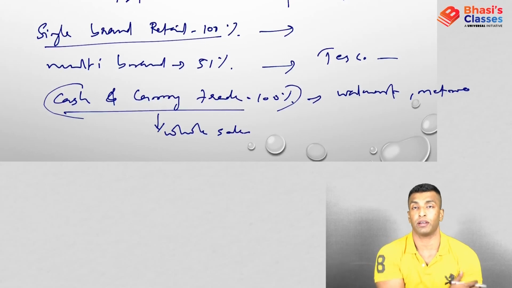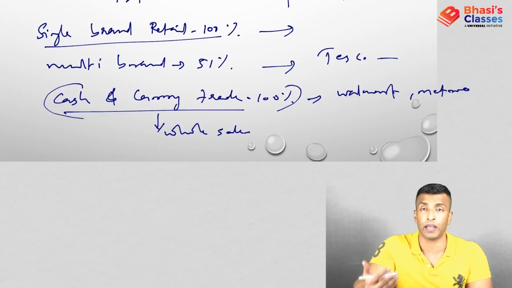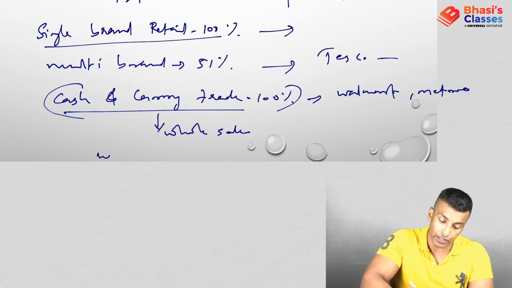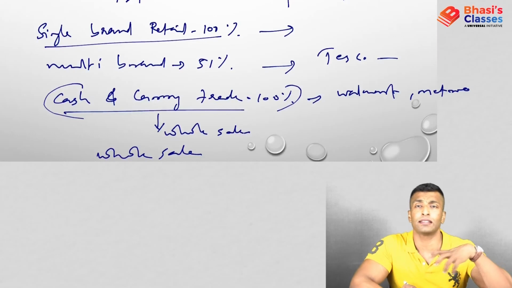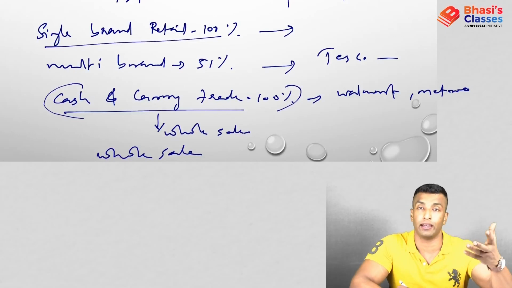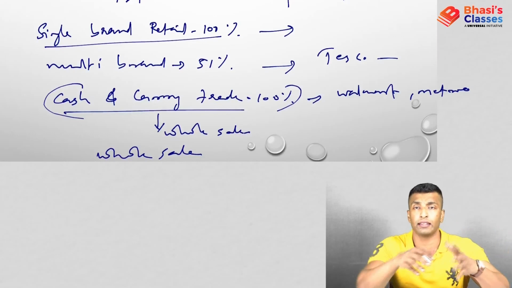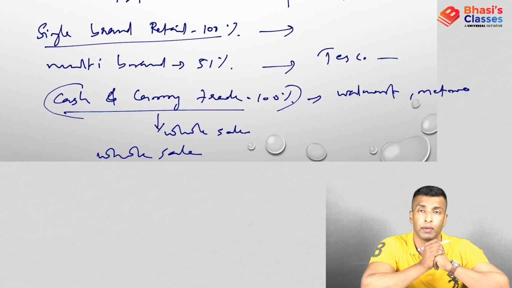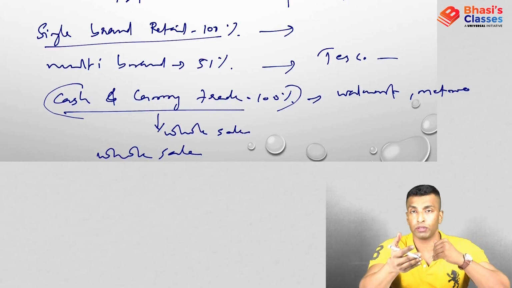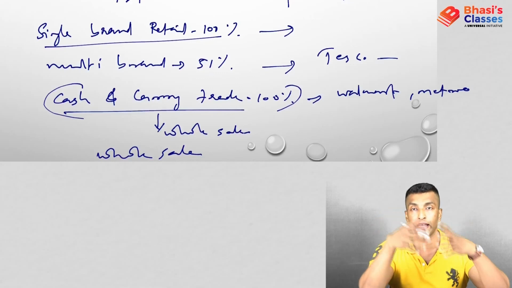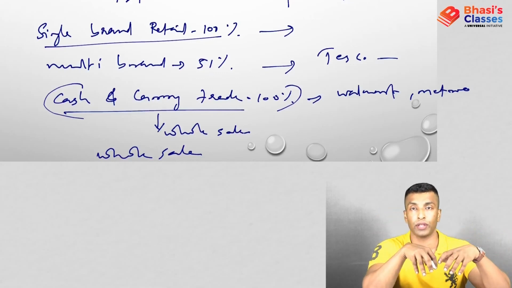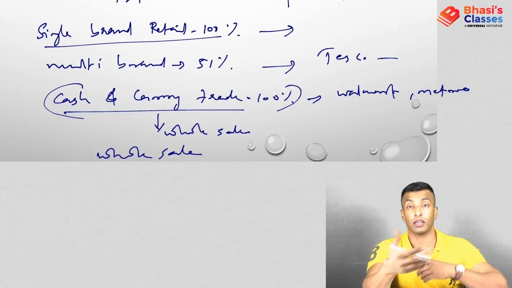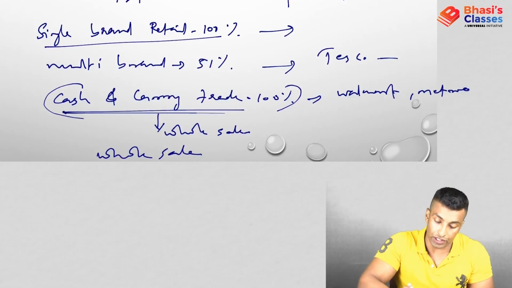So they should have an identification number. With that they will go to Walmart and they can pay there. So it's a kind of wholesale. Technically it is wholesale, but in practice it is actually retail for the retailers. The transportation cost and everything has to be done by the retailers only. They go with money, they get products, they transport it to their place, and they can sell it to the consumers. So that is what cash and carry trade is.